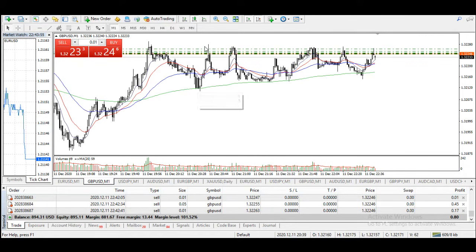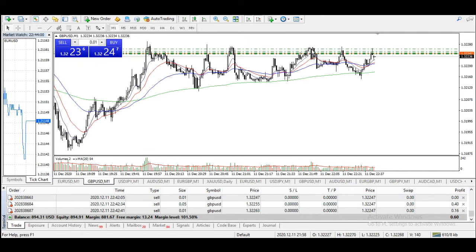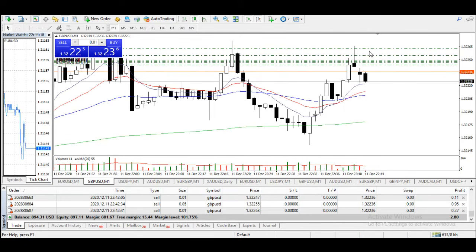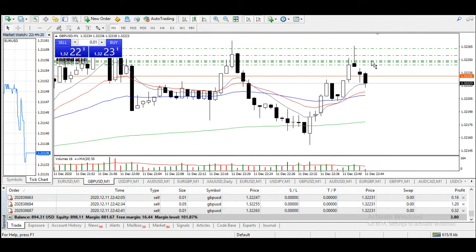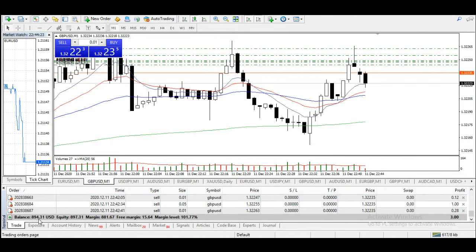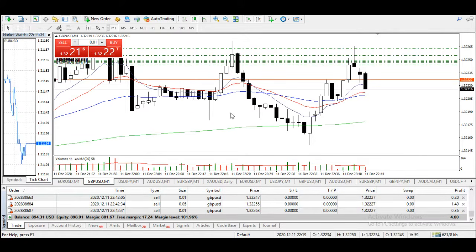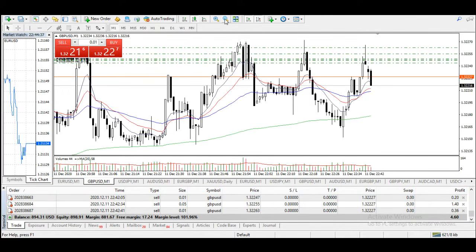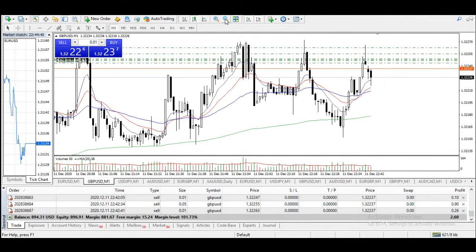Buy on EMA 200, sell on the resistance line, buy on EMA 200, sell on the resistance line, buy and sell, and buy and sell. So let's say you have sold here: instead of closing on the EMAs, you wait for EMA 200, since you know it's the bottom, it's the support, and use bigger volume in this case to make bigger money in a very short amount of time. As you can see, I'm on $890, almost a very small account, and I will be making lots of money out of this, to prove to you that it's not about the account, it's all about the trader.